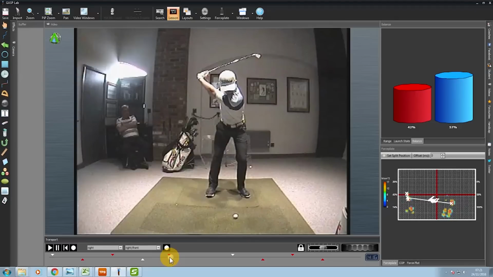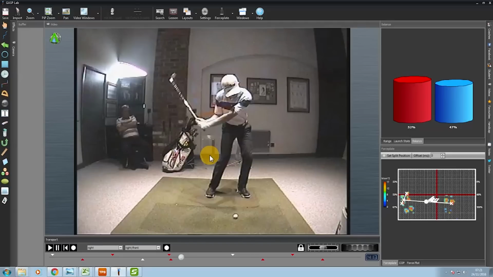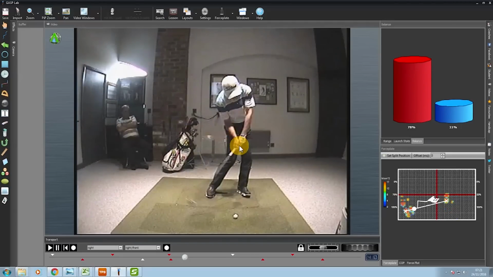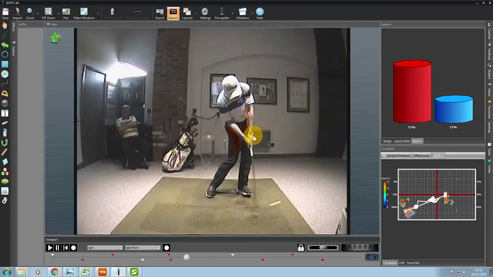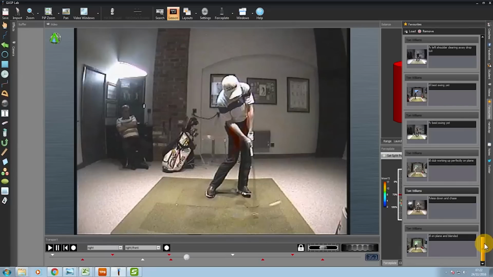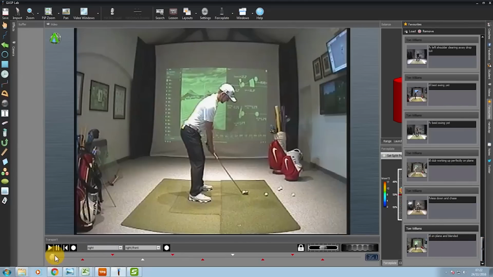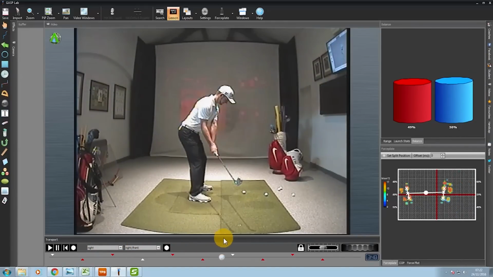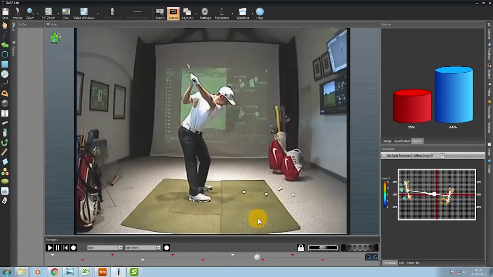We can have a look here from the top, wrist starting to flatten right here, and on the way down that wrist is fairly flat and there's a little bit of extension at impact, but you can't really see that. Obviously this is just after impact that the camera's captured it, but you wouldn't think that was extending if you looked at it on the screen. If you look at the swing from down the line, you definitely wouldn't have thought there is a ton of extension at the top. Actually it looks pretty flat. That just goes to show the difference between looking at a 2D image versus a 3D image.